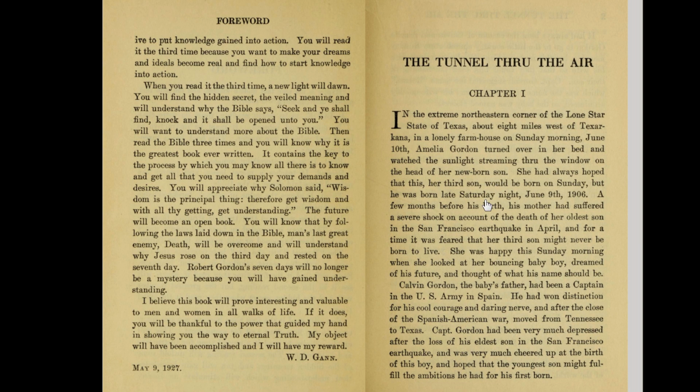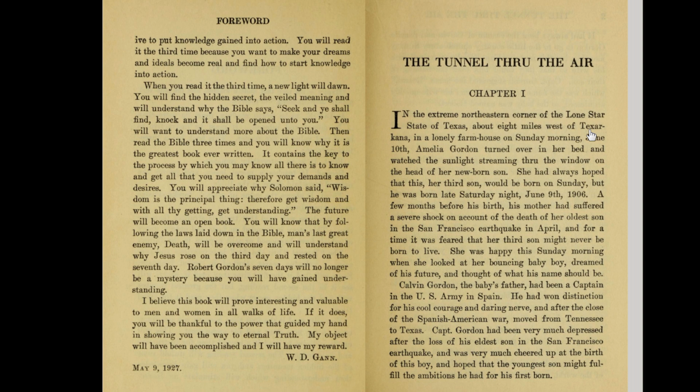If we move forward in this book, we have a date given here, which is Robert Gordon's birthday. And then we have a date right here in that first sentence, also June 10th. But then we have Robert Gordon's actual birthday. And then it talks about the San Francisco earthquake, which seems like a flippant little thing to put out there. San Francisco earthquake, where she lost her first son. And, well, if you do some research, that's where the underlying research helps you with things that are not necessarily going to be found in this book.